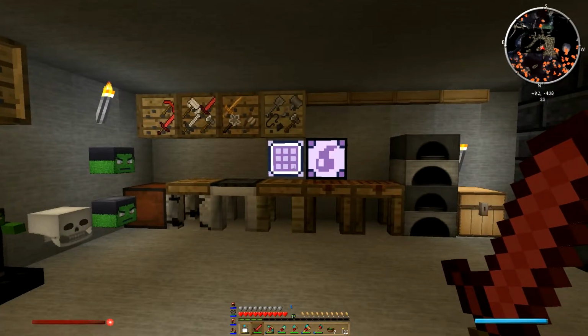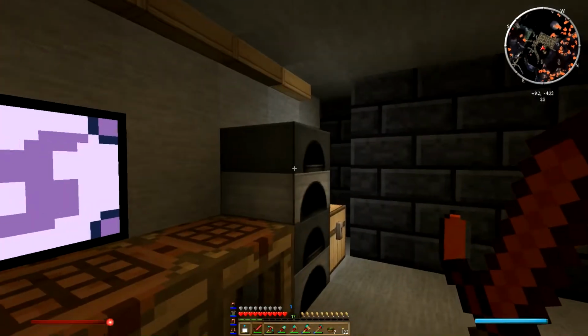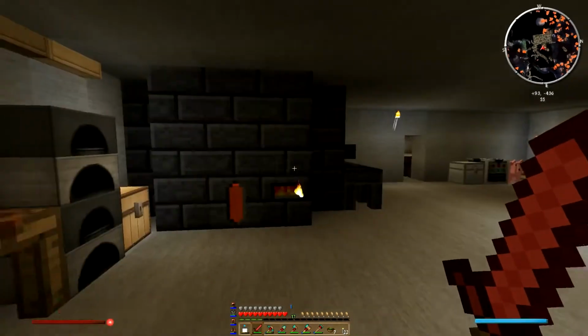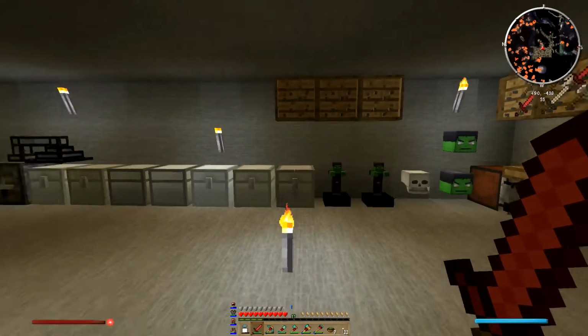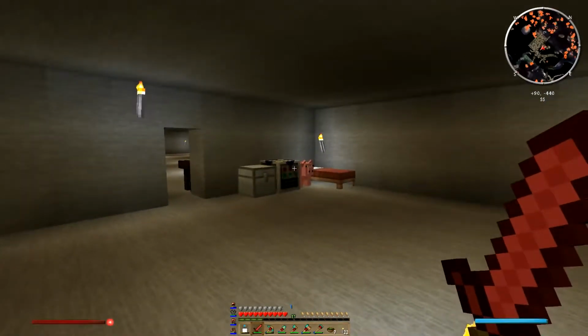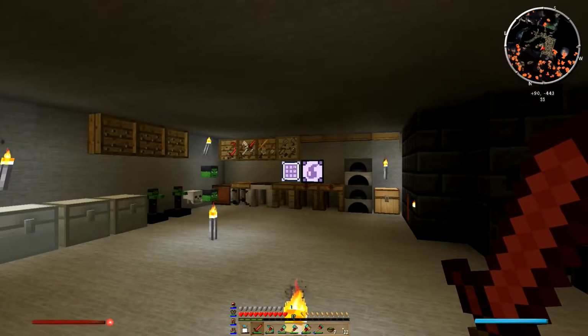What I'll do is I'll just pick up all this stuff here. All this, all that. I'll grab a chest that we want in the end. I'll do it afterwards, and I'll bring this all downstairs. So I'll be back in a minute when I've done that.